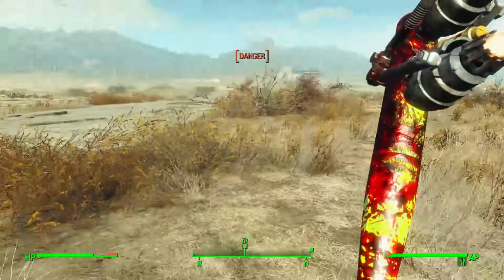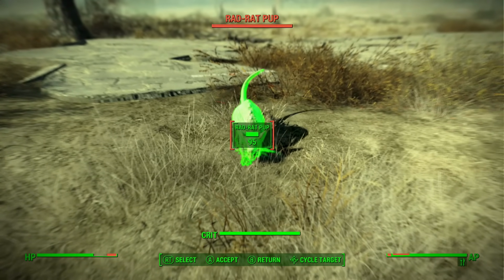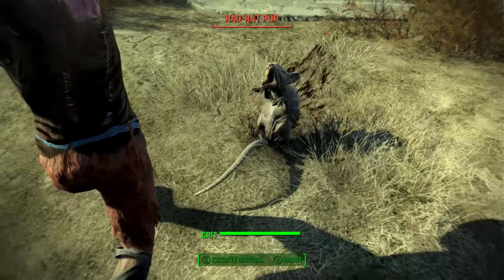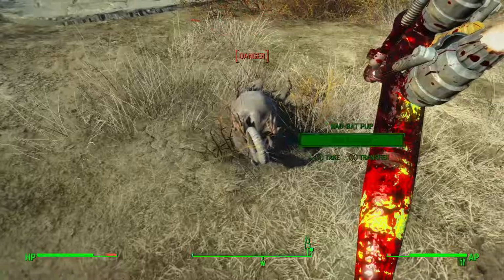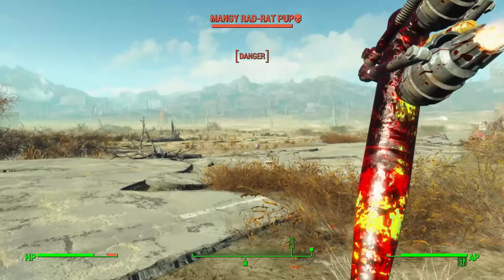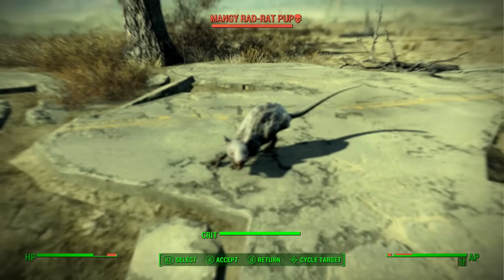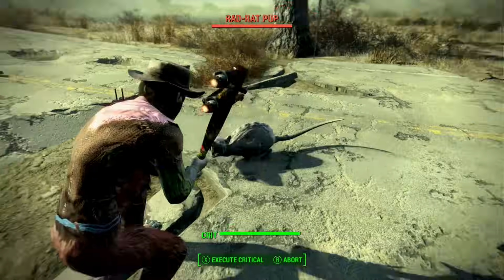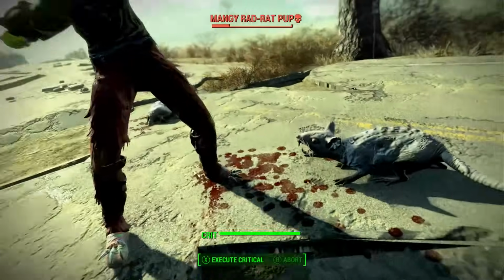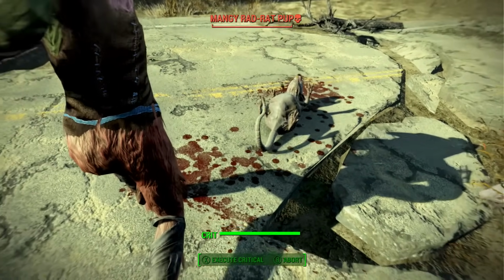Uh-oh. The dangerous music has just started playing. The music started playing for a rad rat pup. You know what, Gabe? I think you've got a little overexcited there. I really hope there's more than that, otherwise that's... No, I think it's more rad rat pups. Right, okay. This is fine. I think we've got this. Oh, it's because that one's marked with a skull. The little rat is marked with a skull, because technically the game still thinks it's ridiculously too tough for me.